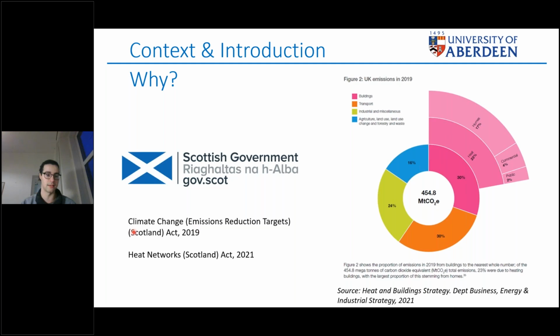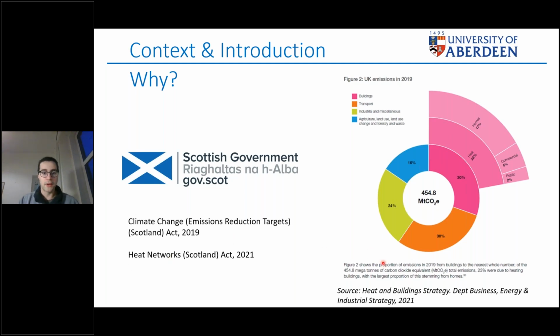The reason why I put this in is that there's a legal impetus to try and decarbonise the whole of the UK, really, not just Scotland. So that's the kind of push for it. The Heat Networks Act is also important, because that provides a pathway by which we can action a couple of these decarbonising technologies. Heat networks are a really efficient way of heating multiple buildings or districts. And by using it in conjunction with a ground source heat pump, which is what I'm suggesting, it can be a really useful way to make some large scale impacts.